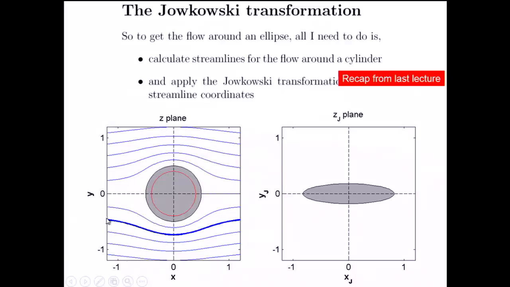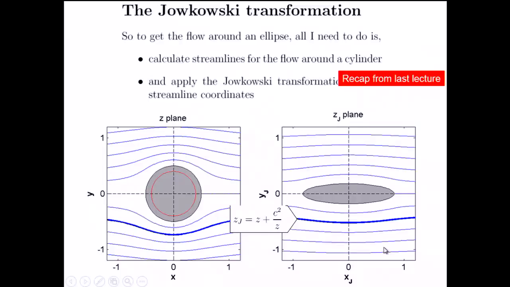And let me take this streamline as an example. You feed the coordinates of this streamline into the Joukowsky transformation. Okay, every single point on this streamline can be written into z coordinate. Okay, and you feed that into this equation, so you can calculate zj, and then you plot that in the new plane, and you'll get a new streamline in the transformed plane, all right? And repeat the same process for all other streamlines.